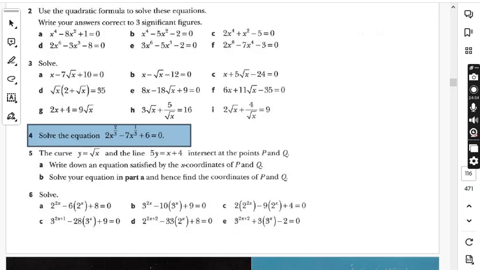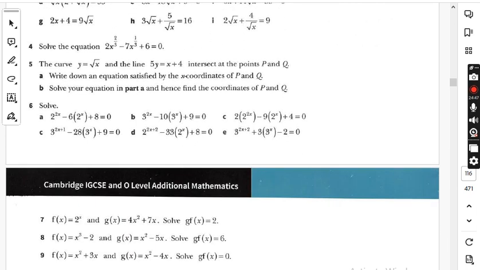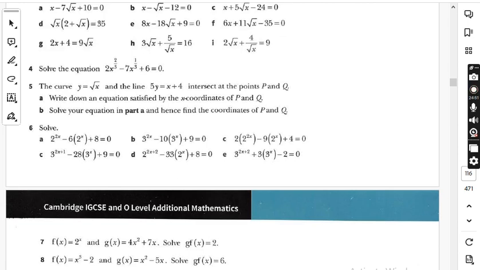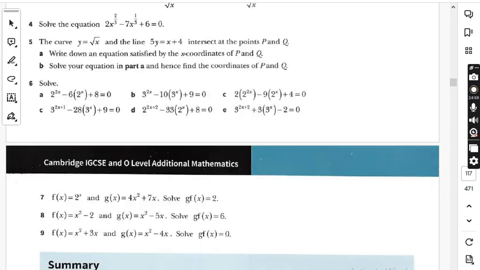So question number 4 was very easy, and even the remaining questions are also very easy, but we will do the remaining questions in the next lecture. How many questions are left? 5, 6, 7, 8, 9. Yes, I will finish all these questions in a single lecture. I promise, in a single lecture.